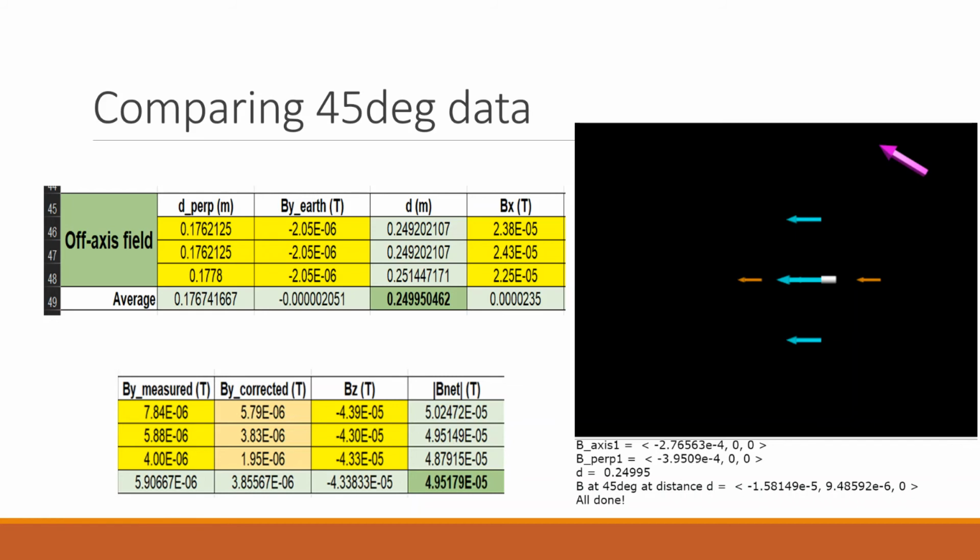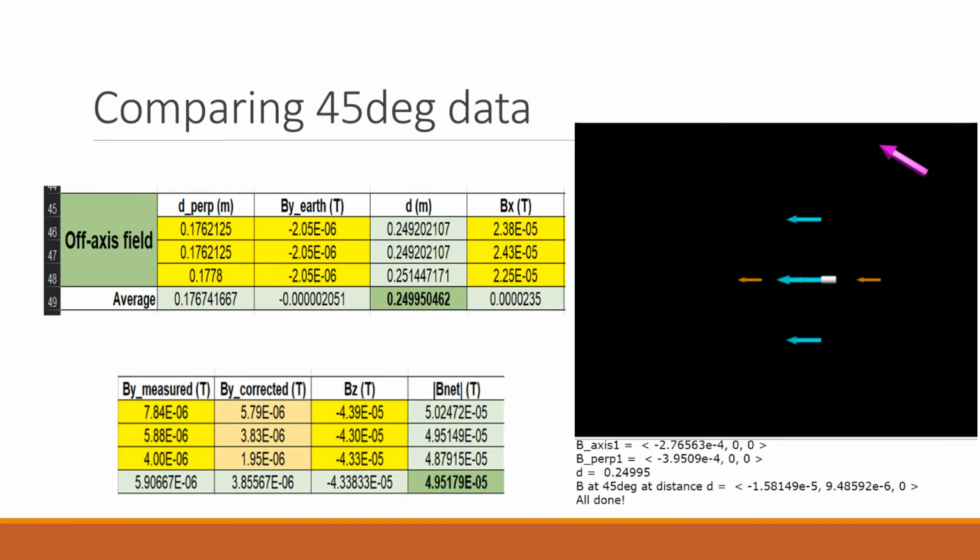We needed to get the data for the BY of the bar magnet and subtract the magnetic field from the Earth, because we only want the bar magnet. The data that is given on our phone is the bar magnet plus the magnetic field of the Earth. And to single out that bar magnet measurement, we need to subtract the one from the Earth. So that is where BY corrected is stating just strictly that bar magnet magnetic field. Next is the B net at a distance D.